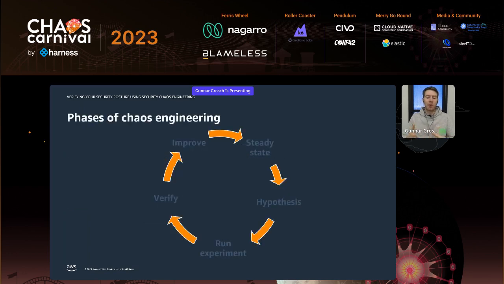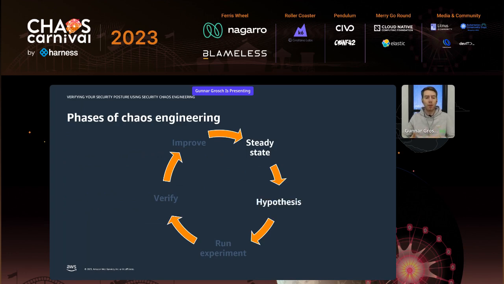And many of you might recognize the chaos engineering flywheel that shows us the phases for this well-defined scientific method that we know takes us from understanding the steady state of the system we're dealing with, but now in terms of security posture instead, and with the help of our security tooling. So we define the steady state with the help of the security tools and observability that we use from a security perspective.